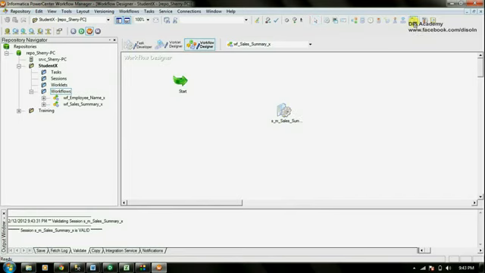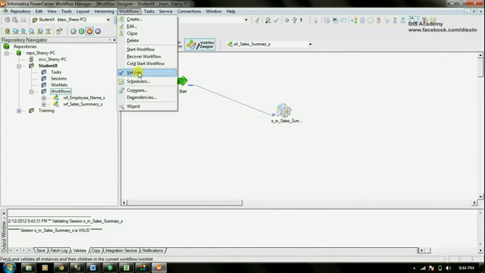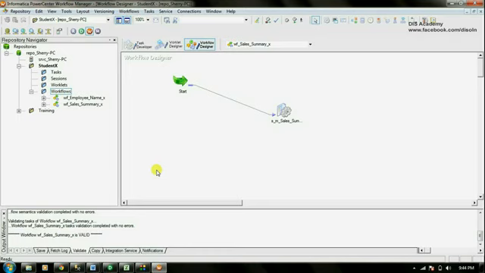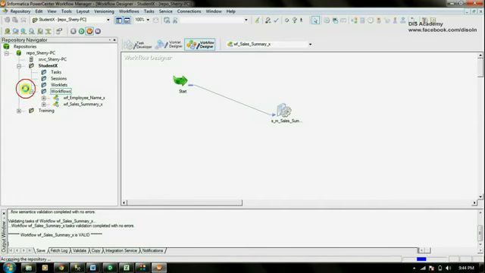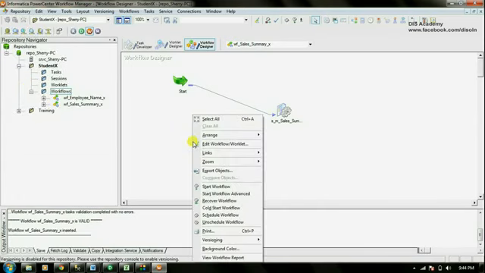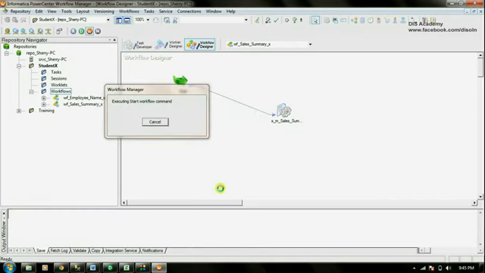For that, click on the link task and come back to the start task and connect to the session task. Now you can go to the workflow and do a validate. Now the workflow is valid and we can go to the repository and save. Now come back to the workspace, do a right click and start the workflow.